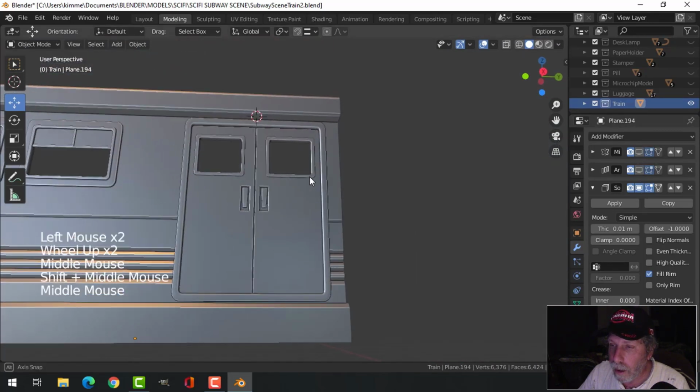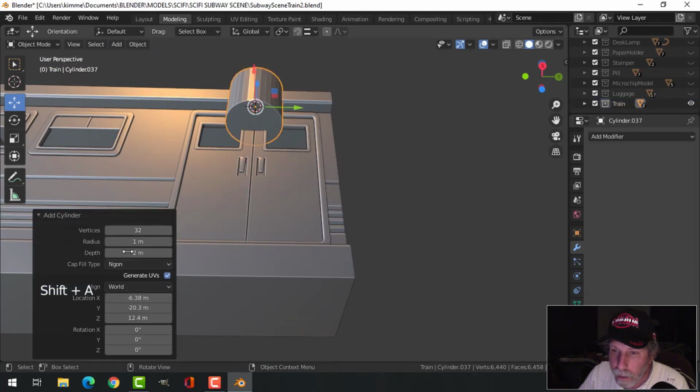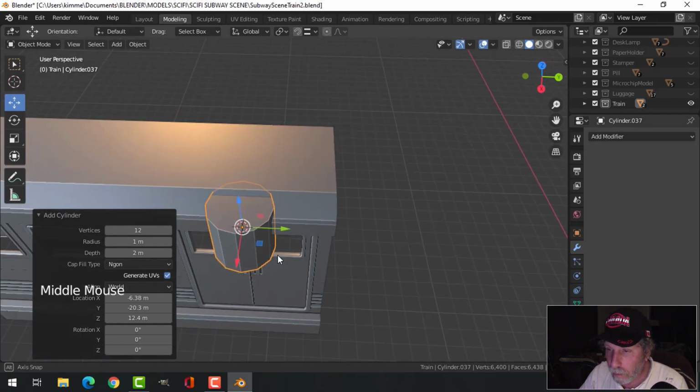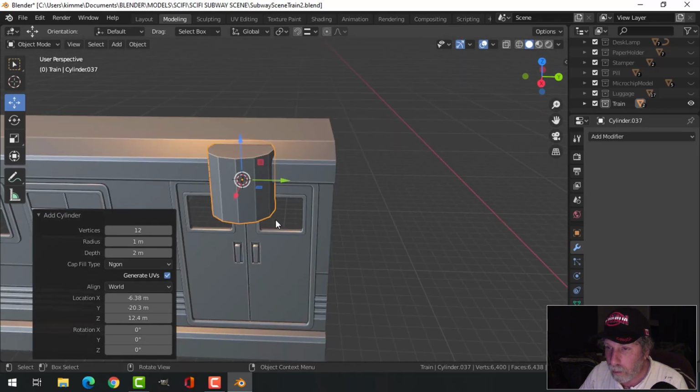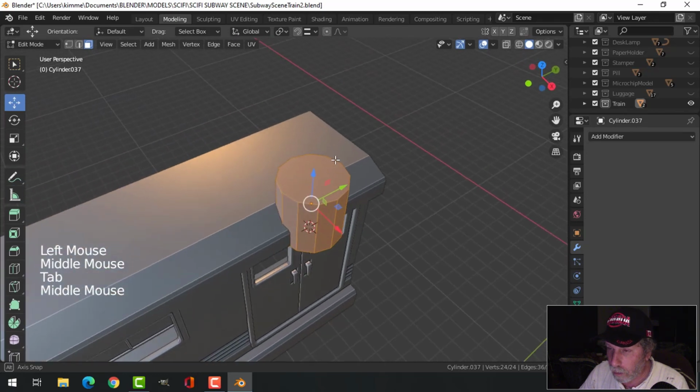I was thinking, what? Cylinder 12. I'm not sure.